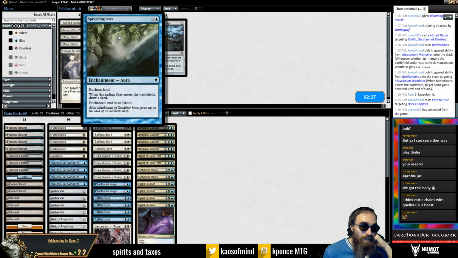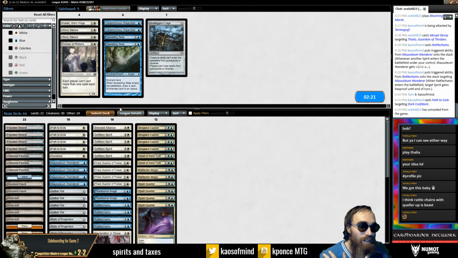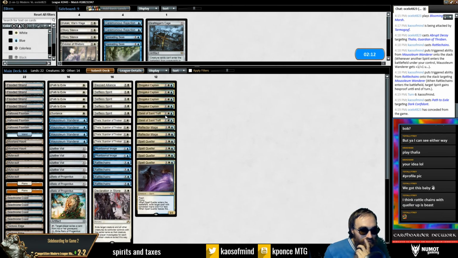I kind of like Spreading Seas, but this isn't a 3-color deck. It's just a 2-color deck, so probably just Blessed Alliance. And Geist is really good, but also not. I don't know. Geist is kind of hit or miss against them, huh?